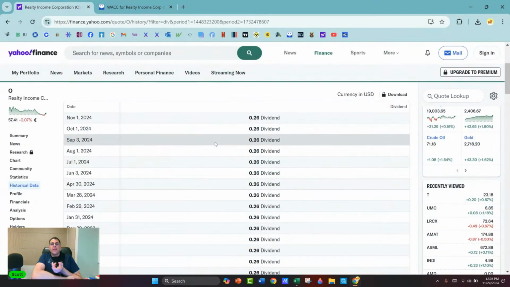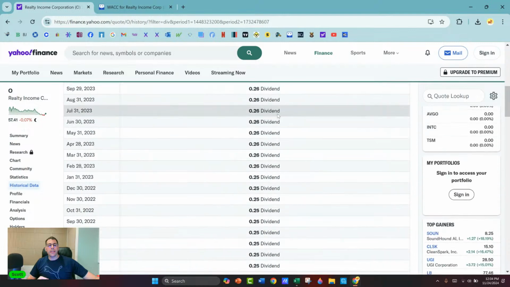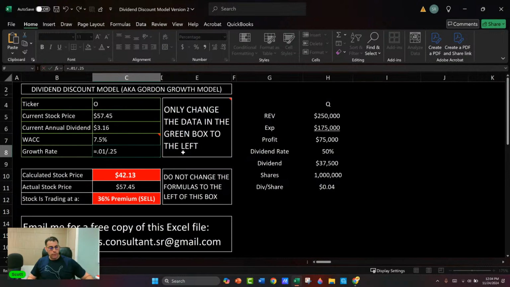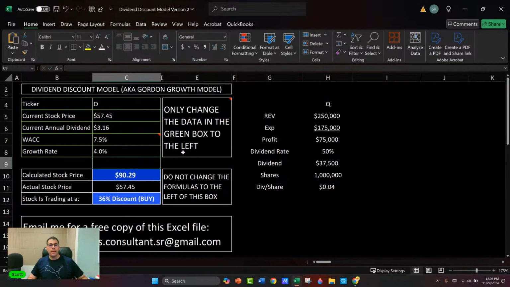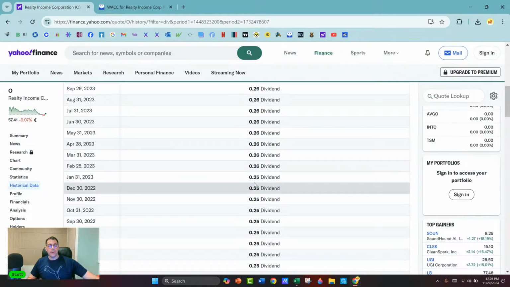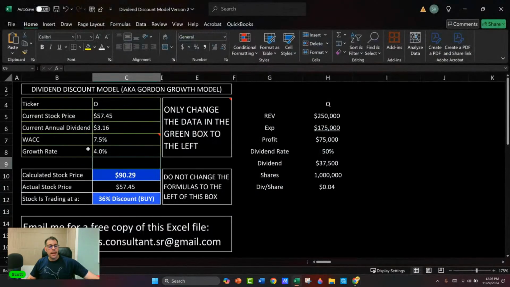And this is the nuance I was talking about. The last time they raised their dividend, it was from 25 cents to 26 cents. So now we can get the actual growth rate, because it's 1 over 0.25. So they actually grew it 4% the last time they grew it, because 1 penny from 25 to 26 cents is a 4% growth. So that's the actual growth. So in this case, it's a screaming buy.